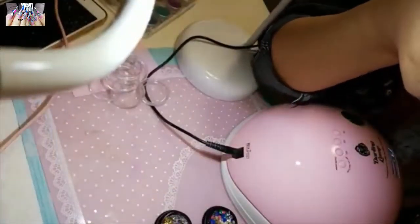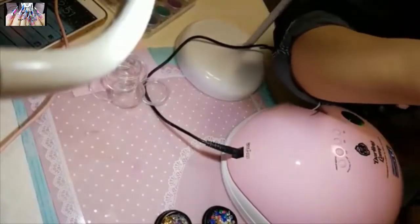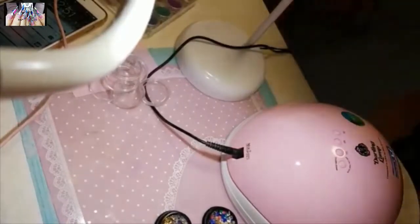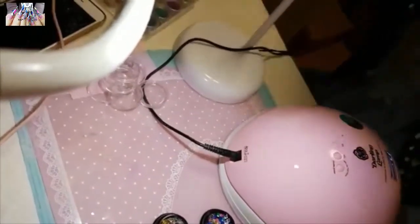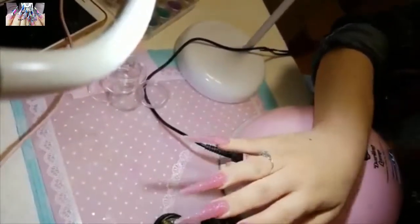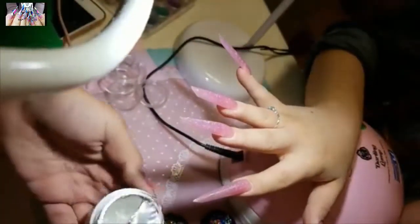You slay all day. I was wondering, how long do you think it took you to get decent at nails? I would say about 2 years. Every day. Some people, you know, more or less, everybody's different and there's no right or wrong, but take your time and don't get frustrated, especially when you're just starting out. You know what I mean? Take your time. There's no rush. Just practice every day. Practice on yourself. Practice on tips. Just have fun with it. Remember, that's the most important part. Repetition is the key.